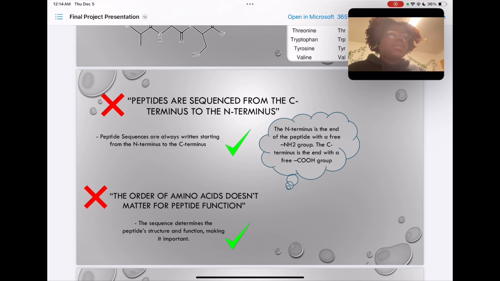the C-terminus. That is how you can also identify what your amino acid is, looking at the N-terminus and then finding your C-terminus to determine which amino acid you have in your chain.